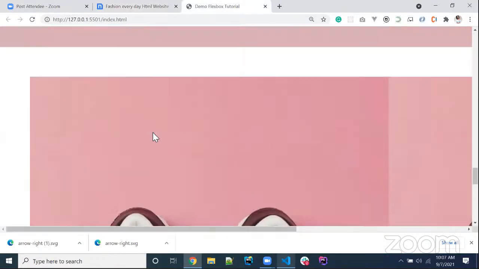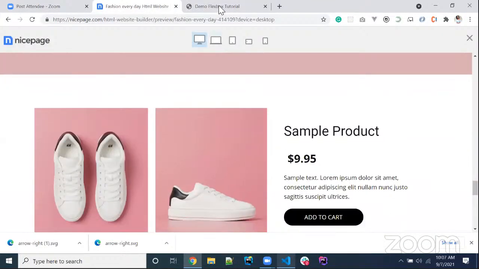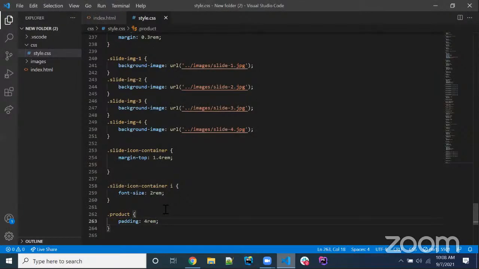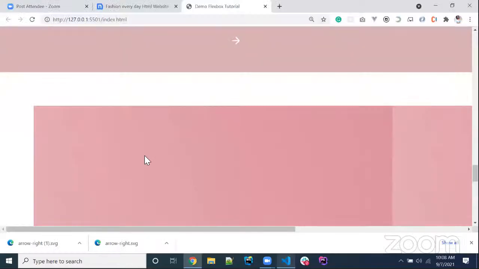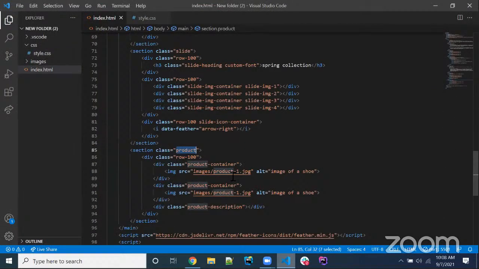Okay. Yes, this looks like it. I think I'm actually going to add 4.5. Yes, and then the next thing I'm actually going to do is go to products, the product container.